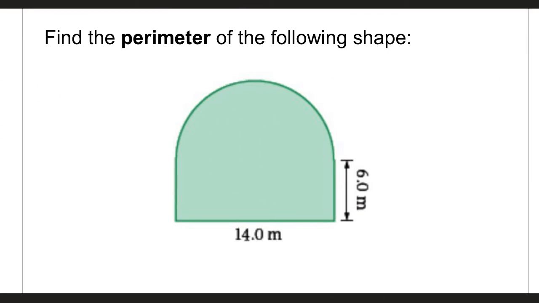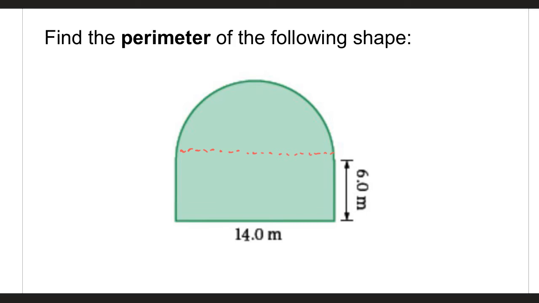Moving on to the next question. This one looks a little bit more complicated maybe, and it might help to divide this one up into its separate parts. So what shapes are here? If you look carefully, maybe let's go like this, and it might help you see what shapes there are. Do you see how that's a semicircle and a rectangle? So if we had to find the area of these, we could do that, but this isn't a video about area. That was the last video. So this video, we're just trying to find the perimeter.